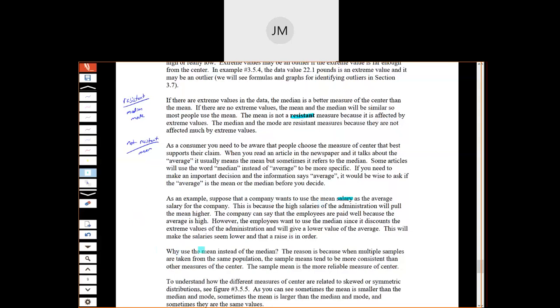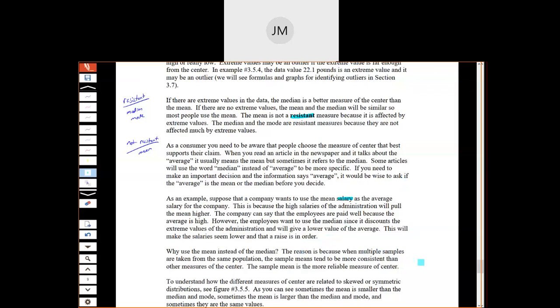Why do we use the mean, though? Why wouldn't we just always use the median? The median is really good at dealing with those extreme values, but when I don't have extreme values, the mean does something nicer. It's a little bit more subtle, but let's suppose I have a big data set. Suppose I want to take the average weights of all cats, and I go to different veterinary clinics and say, weigh all your cats.